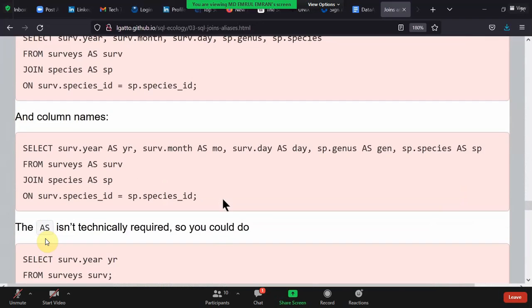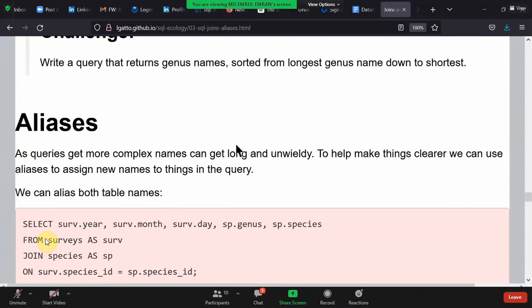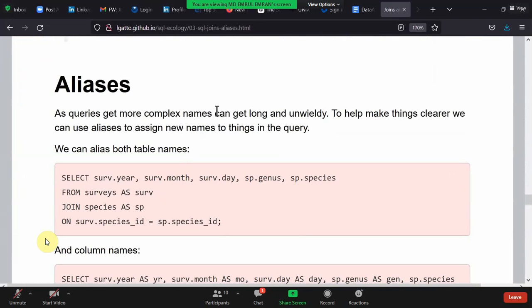Okay, here just have a look, everyone. So alias, why do we use alias? To get rid of long and complex things. Okay, make it shorter, clearer. Okay, you see serve dot er. Serve is a table name. And the actual name of this table is surveys. You see, so my code is syntactically correct, but not running. I'm not sure why. So serve month is a column header, column name. Survey column header. Then SP is species.